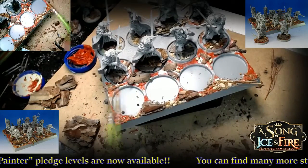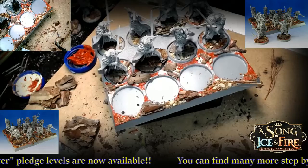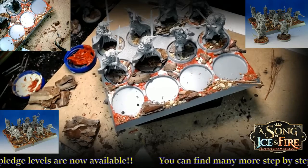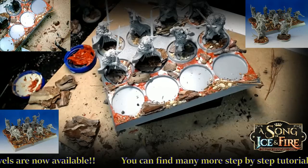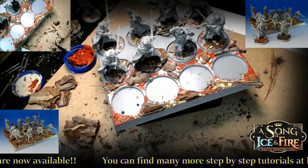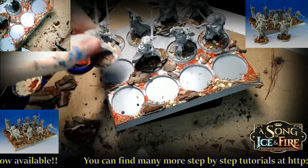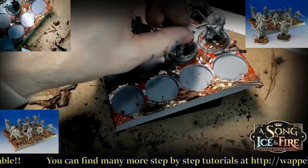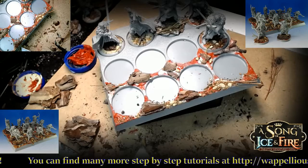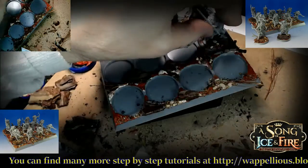So see, now again, it's starting to look like its own little diorama. And guess what? I've got to do the same thing that I did with the row in front of them. So either somebody's rolled a horrible morale test or they've been hit by flayed men, but that row goes away.